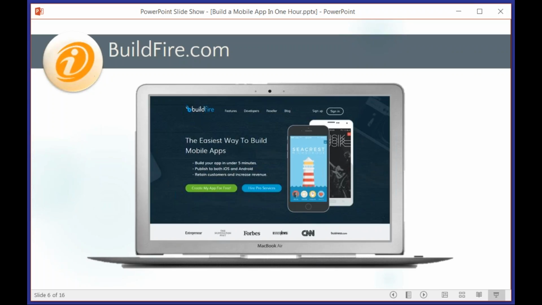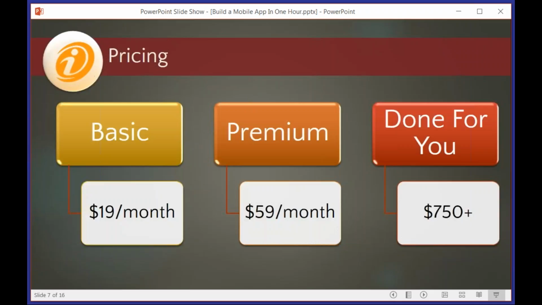So the one that we're going to use is called buildfire.com. And the way it works is you can sign up free, you can start building your app free. It's only when you publish it and start using it that you have to start paying for it. And it works on a hosted basis, and it's a monthly membership, so you pay a subscription for it. There are a few levels more than what I've shown you here, but broadly there are 3 levels you could choose from, and I reckon we as general business owners should be in this second level here, the premium level. These are US dollars, $59 a month.